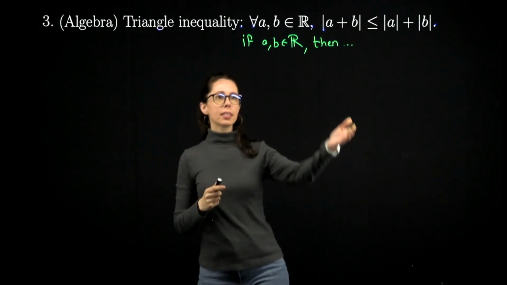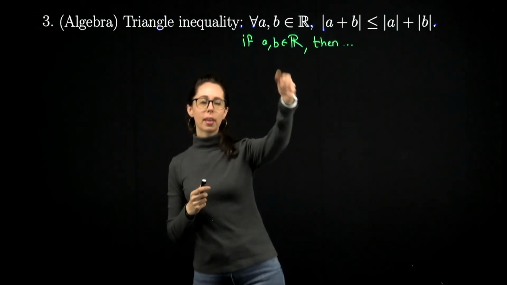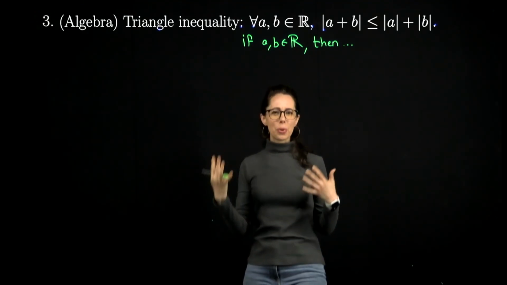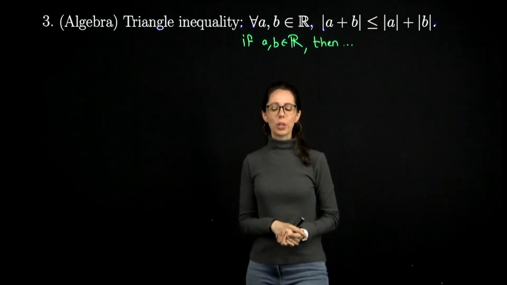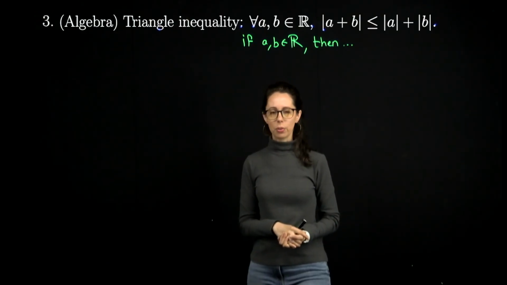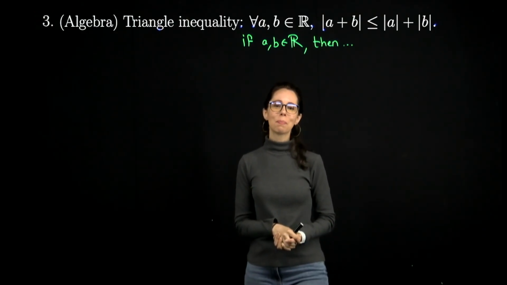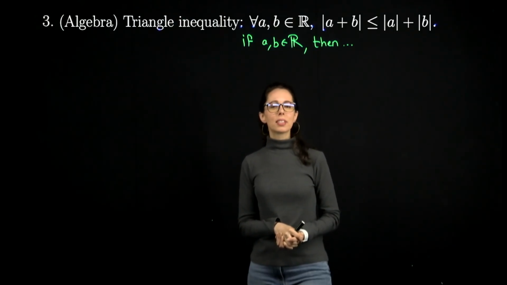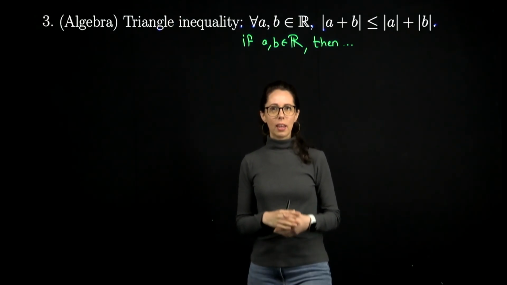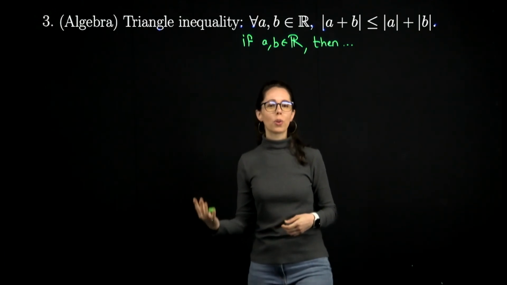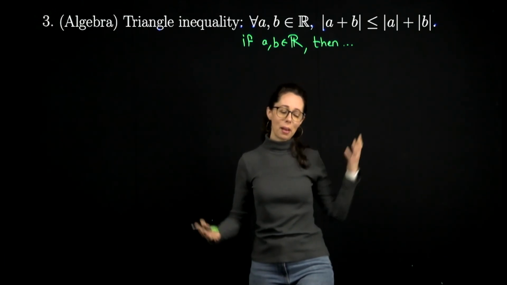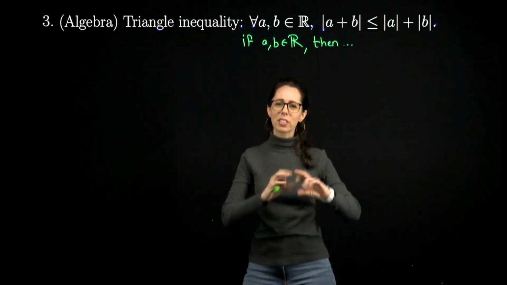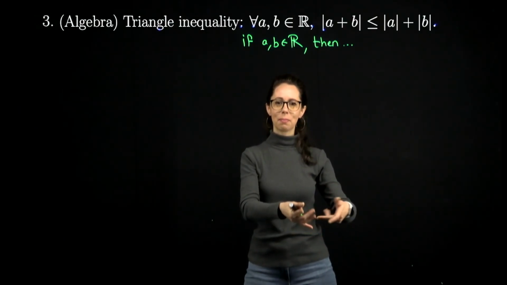So our hypothesis is that we have two real numbers. We want to show that the inequality holds. I'm going to do a bit of brainstorming out loud. This might be what you arrived at in your scrap work if you experimented with this inequality. What matters when you take the absolute value of a real number? The sign. If you take the absolute value of a positive number, it feels like you don't do anything. So the absolute value of 5 is just 5. On the other hand, if you take the absolute value of a negative number, there's an action you have to take. You flip the sign.